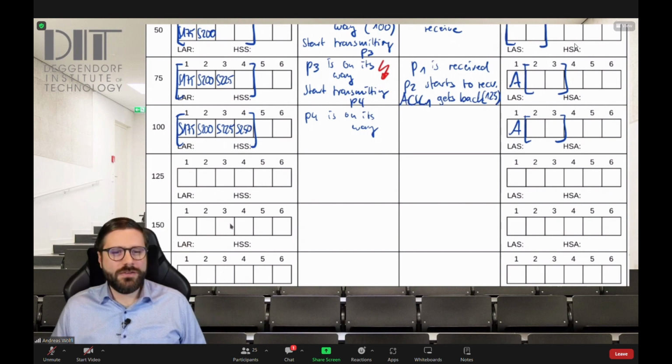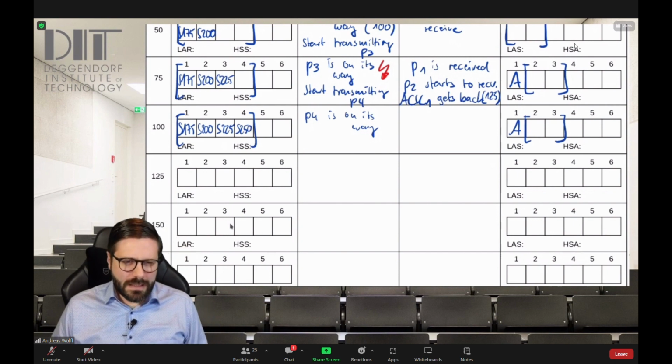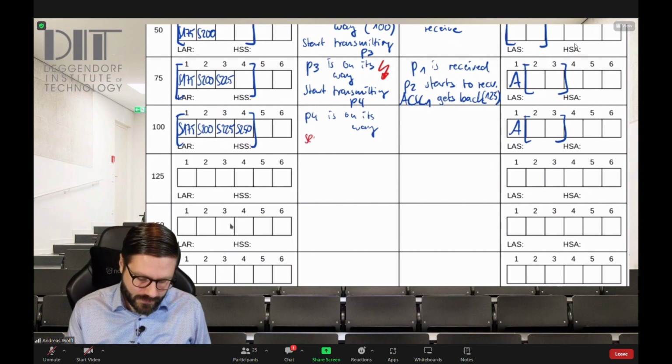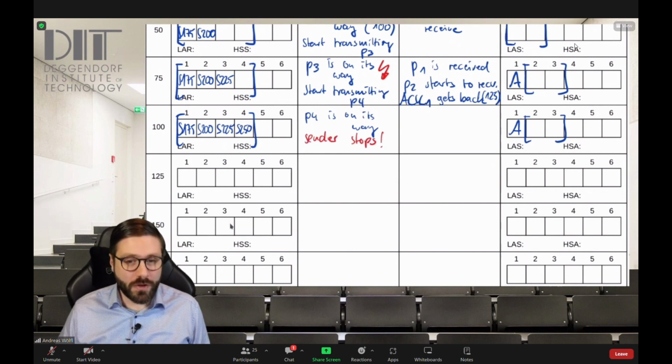It times out at time 250. And what happens at the sender? Sender stops, because there is no slot free in the sending window. So the sender stops.